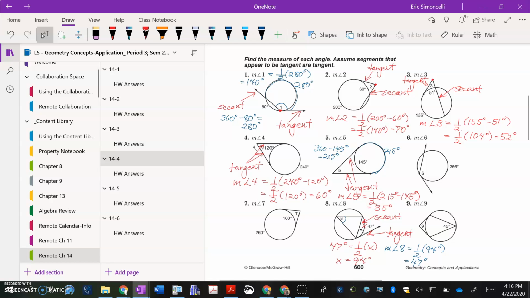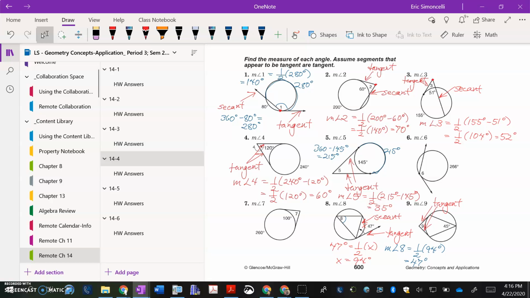Kind of a neat result of a situation in which we started with an angle that was 47 degrees, thanks in part to the secant-tangent theorem we talked about earlier, when the vertex of the angle is on the circle. But again, we're working our way back to another theorem that we learned in a prior section as well. To finish, number 9, a good finishing question. The measure of angle 9 is what we're being asked to find. This is a tangent-tangent situation, so both of these are tangents.